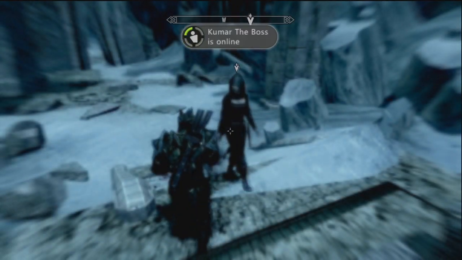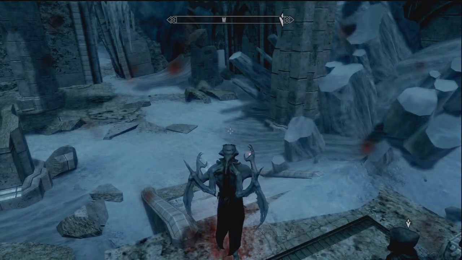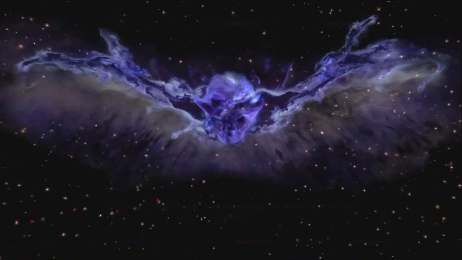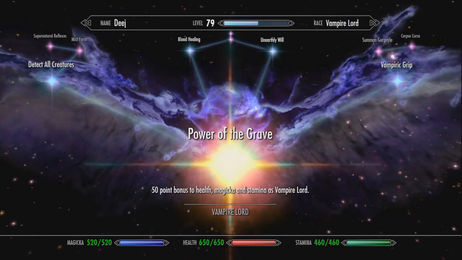Anyway, so here's the perk tree. You can only look at it when you are actually a vampire lord. There's Kumar. Love you, Kumar. So yeah, and then the werewolf. I'm going to be bringing out a werewolf one too, and show you all the goods on that, because I haven't played it yet, but by everything I've read, it just doesn't look as cool.